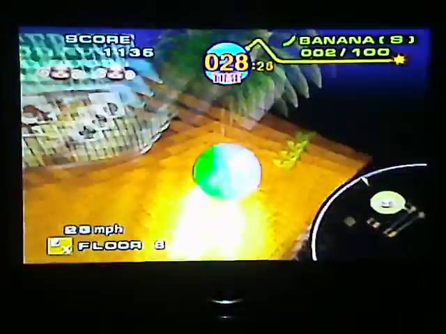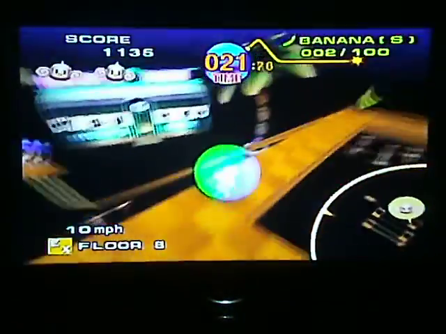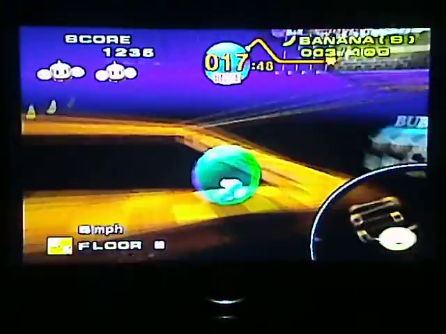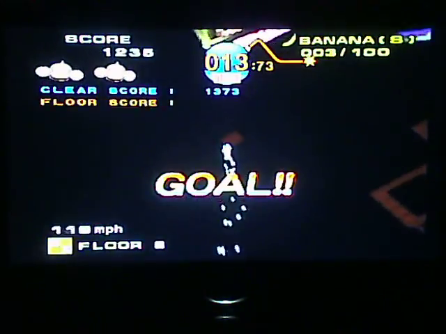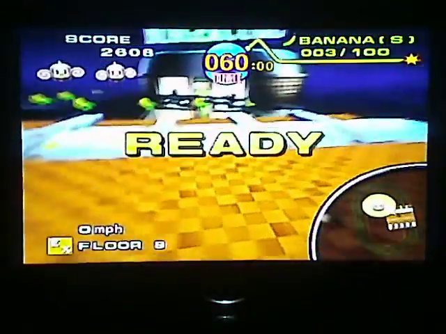Alright, floor 8 is the fun one because you actually get to drop down and it's an obstacle. And it's not freaking stupid like floor 7. Who wants to have all that to do with floor 7? Anyways, 1373. Okay, floor 9. Oh no, another dumb one.